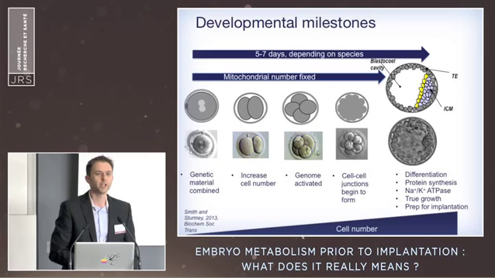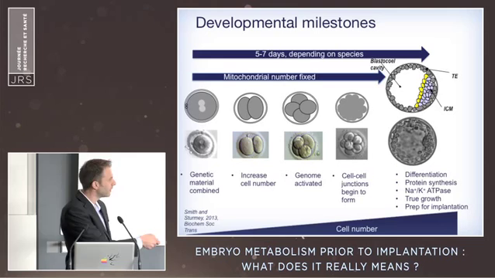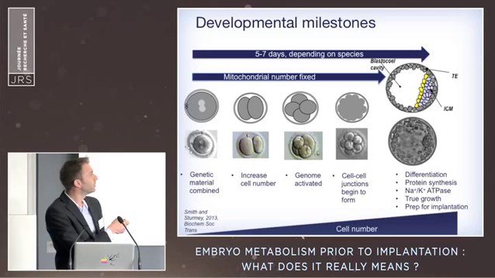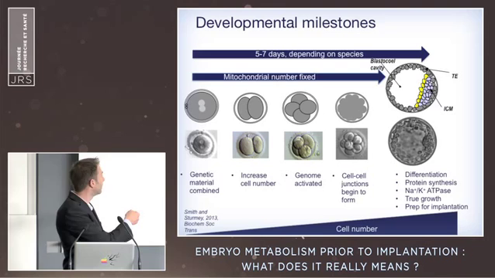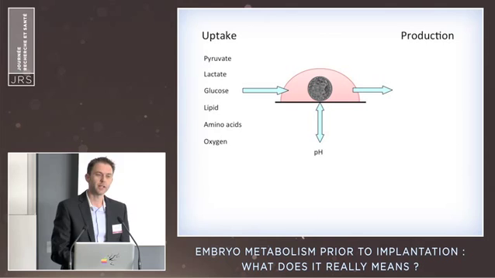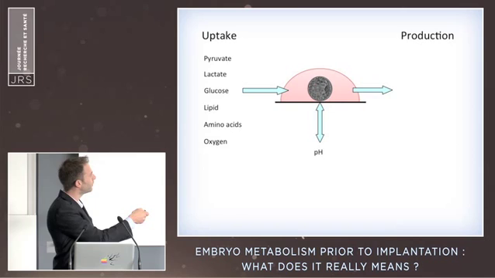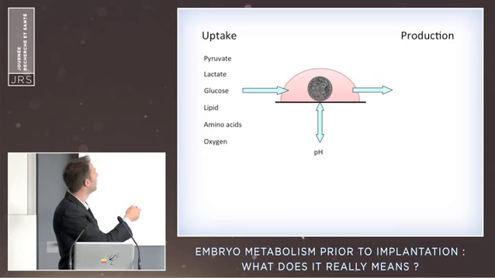The formation of this cavity, the blastocyst, requires an enzyme called sodium-potassium ATPase — the clue is in the name — that requires enormous amounts of ATP. What is important to remember is that mitochondrial number, as best we know, is fixed during this period, so the embryo has to adapt its metabolic needs with what was provided when it was a zygote. When we measure embryo metabolism in my laboratory we tend to adopt a non-invasive approach: we put the embryo in a droplet of culture media, leave it for a defined period, and look at the depletion of compounds of interest.